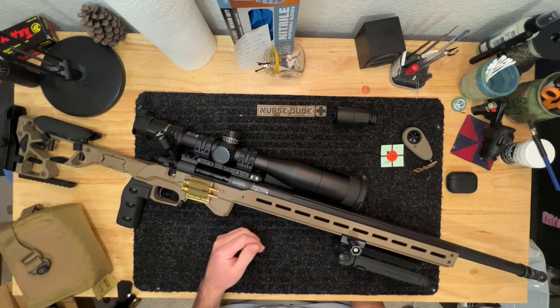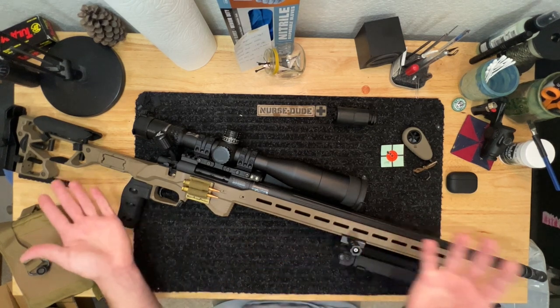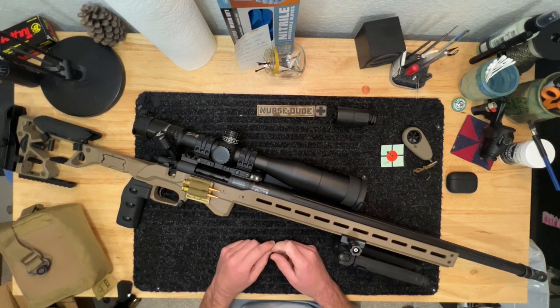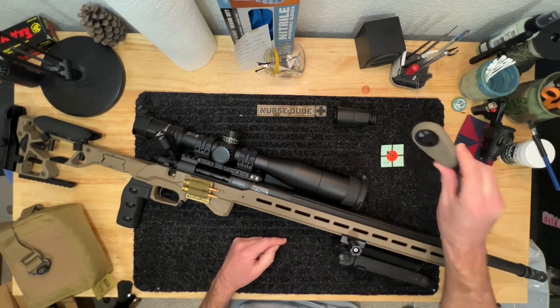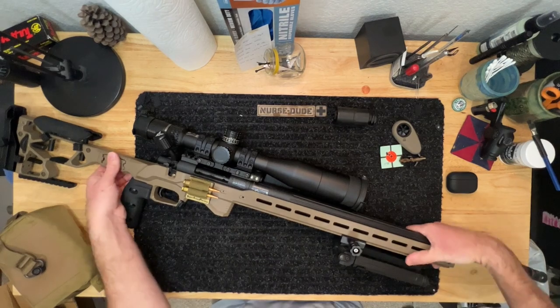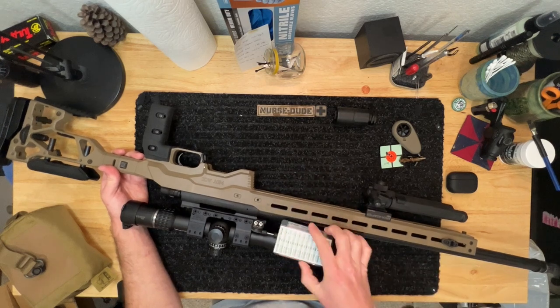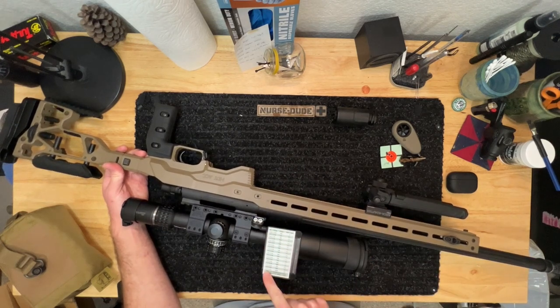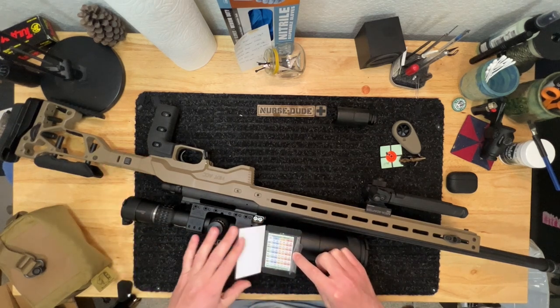I'd like to get out to a mile eventually, once fire season ends — I don't want to be the guy that starts a fire — so probably in the winter I'll try to get out a little further. Overall I enjoy it; it's kind of gotten to that mad-scientist level when it comes to the rounds. I'll probably end up talking about some of the accessories I've developed over the years, including my really cool little holdover calculator. Let me flip it over quickly so we can see it — it has my standard heights for different targets, the corresponding range once I mill them, and the adjustments I'll need to make.